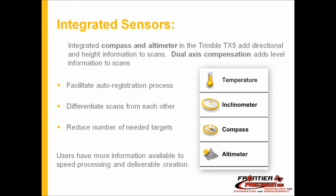It also has some integrated sensors. It has an integrated compass and altimeter to provide directional and height information to your scans to make processing time a little easier and faster. It also has a dual axis compensator, which adds the level information to the scan. So the scanner always knows a rough position of where north is, so it helps orient your scans in the software as it's processing.